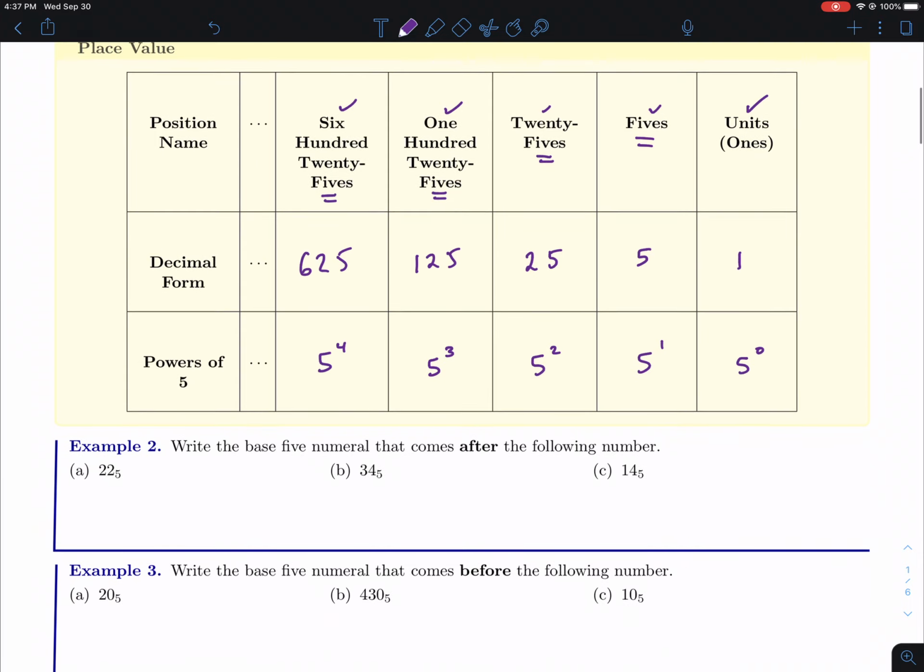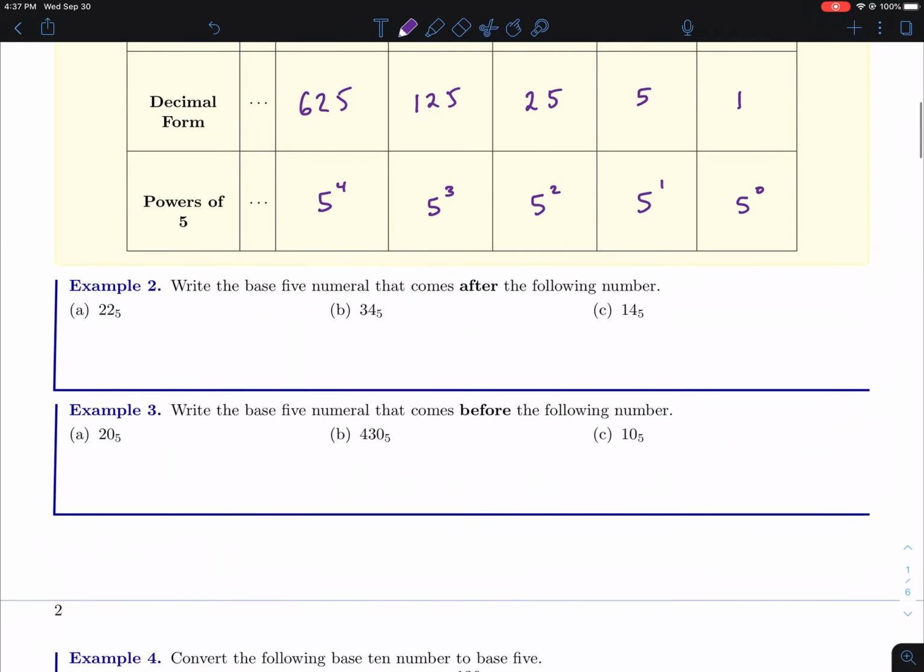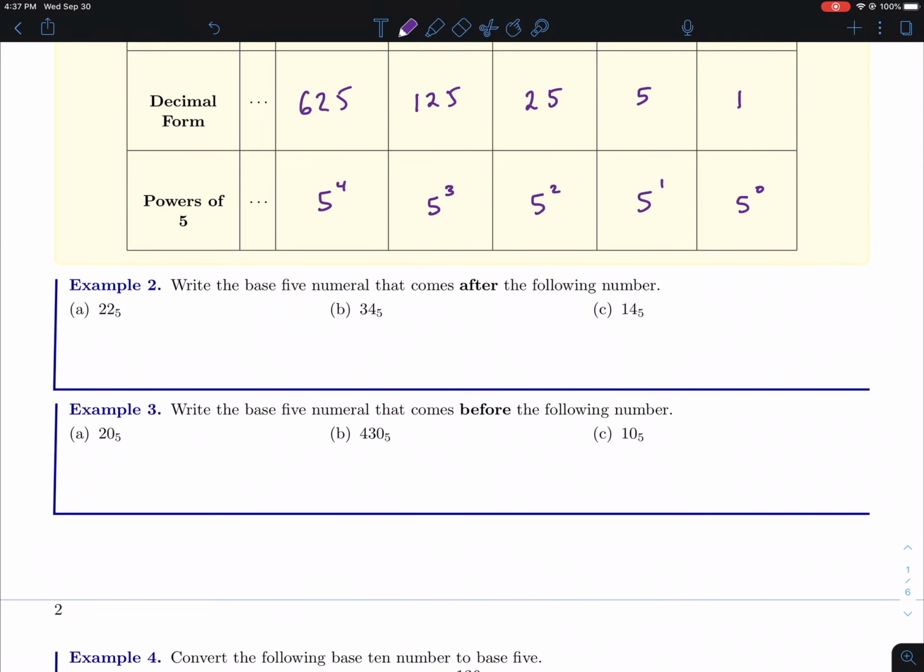All right, so let's look at some examples now that we've got that down, hopefully. I'd let people yell out answers for this, but I'll have to answer them myself. But if you feel like it at home, yell out the answer, that would be totally good. So in this case, write the base 5 number that comes after the following number. I've got 22 base 5. So the next number on my list would be 23 base 5. I would just increase my ones position by 1, or 2 3 base 5. Sorry, you'll catch me making the same mistake, but 2 3 base 5.